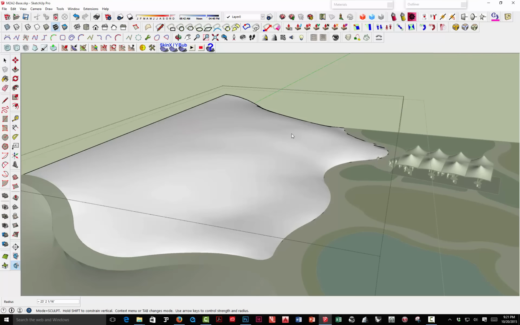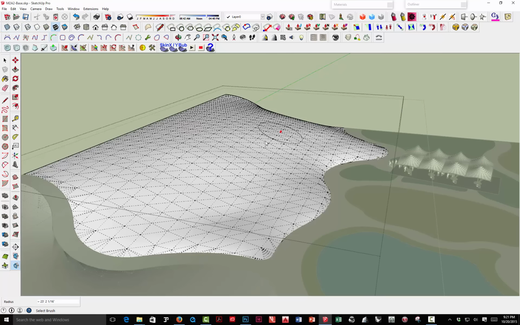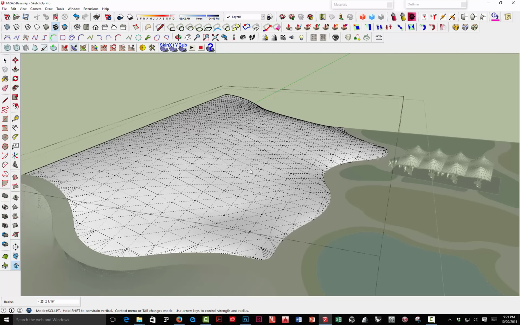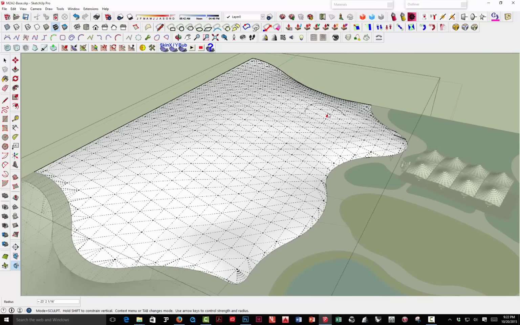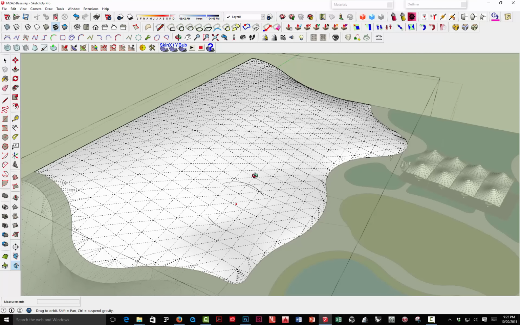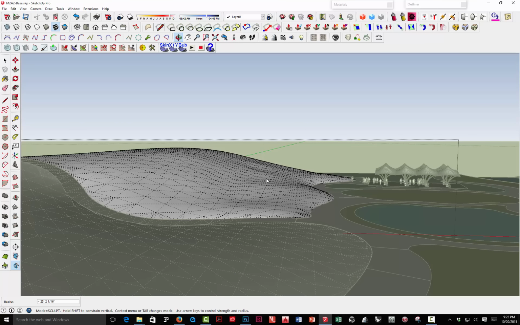If you decide, well, it's a little too high, I don't really want that up quite that big. It doesn't look quite the same as the other side. And if you want to turn hidden geometry on, you can kind of see what you're doing a little bit easier. It's just a really fluid way to go ahead and do landform design. Okay, so I'm starting to pull this down a little bit.